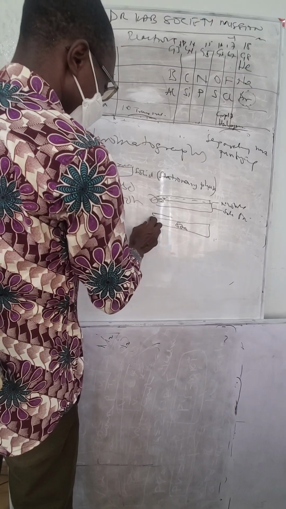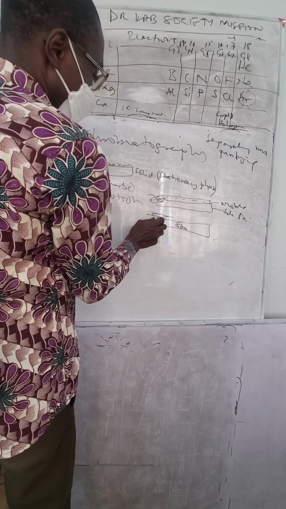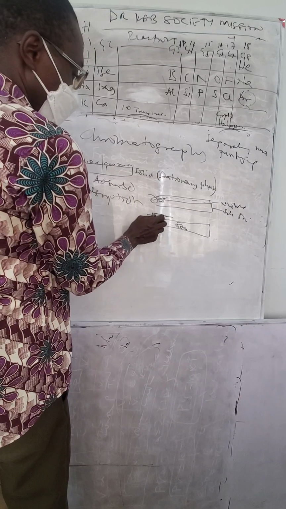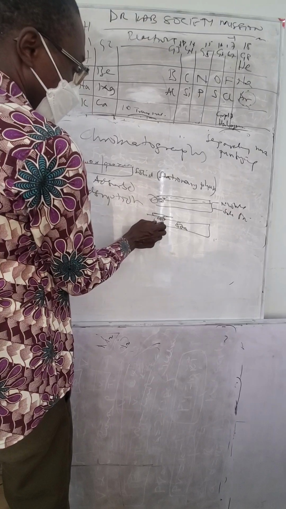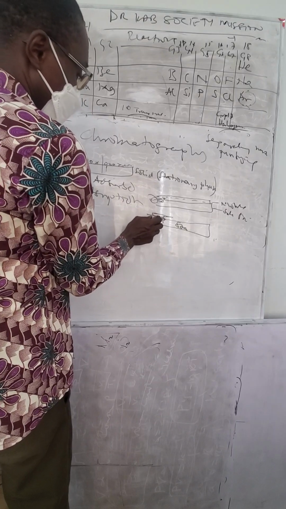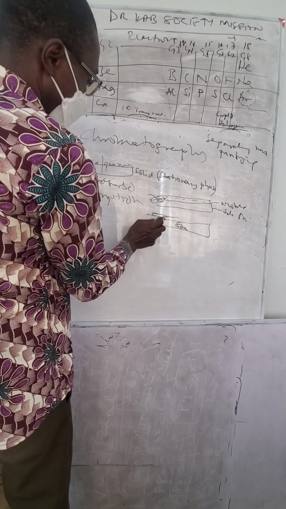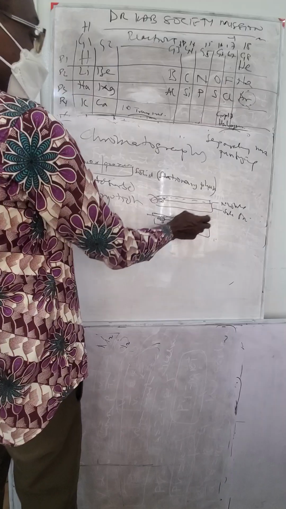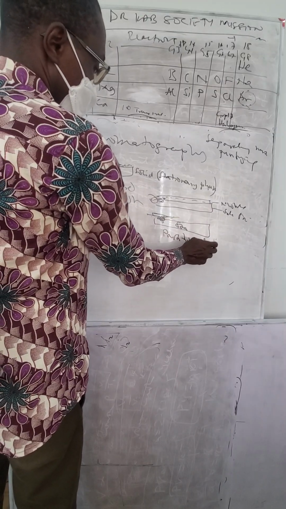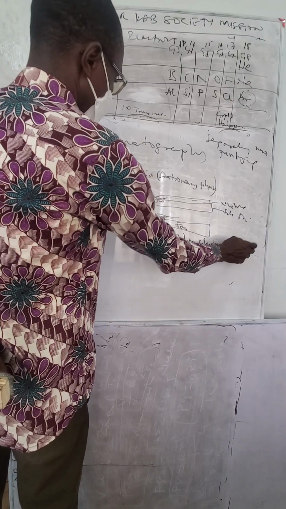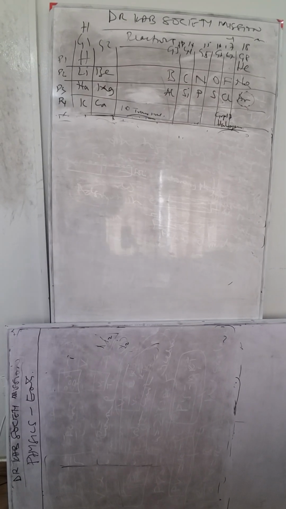There is a stationary phase, and there is a mover. The water is moving, and we have the mixture here. As the water moves over it, a component of the mixture may be more soluble in the liquid than its adhesion to the solid phase. If it's more soluble in water, then water will wash it off. If it is more adhered to the solid, water will not be able to wash it off. So at the end, you separate the components of the mixture. This is what we call partition chromatography.